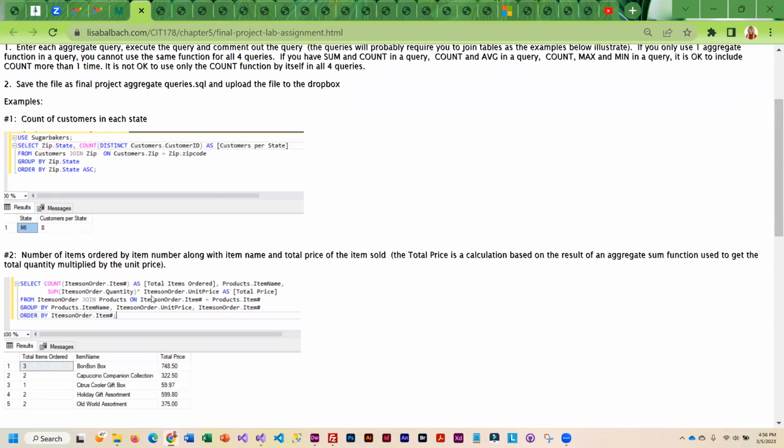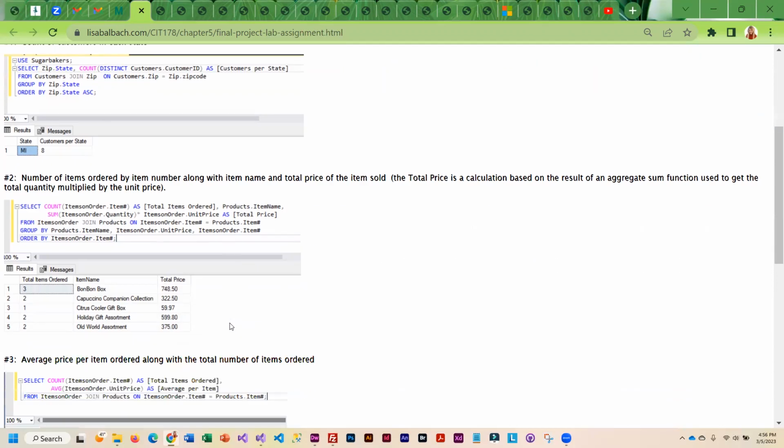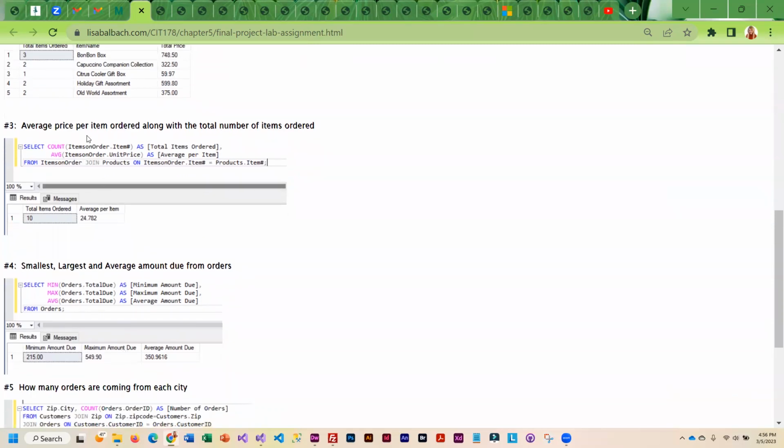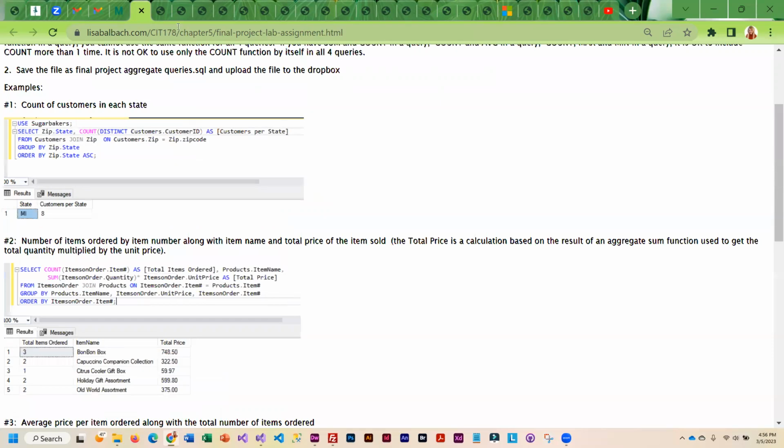Oh, and I should point out too that your exercises do not have to be complicated. Here I am joining tables. You don't have to do that. You can just do it on one table. I would keep them very simple. It just depends on the data that you want to see. In order for me to see the data that I wanted to, I did have to do some joining of tables, but you can see on this one, I didn't join anything. I'm getting the max, minimum, and average from an order table. So when possible, I would try to keep it simple.